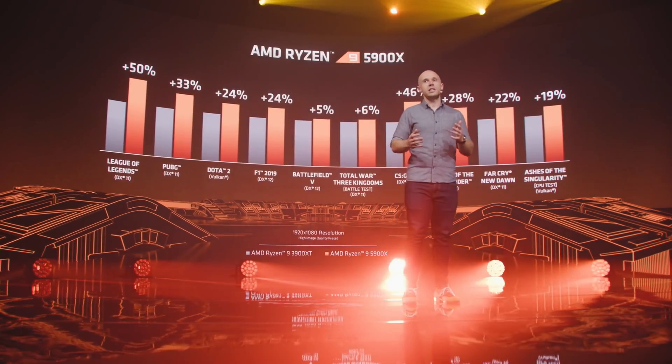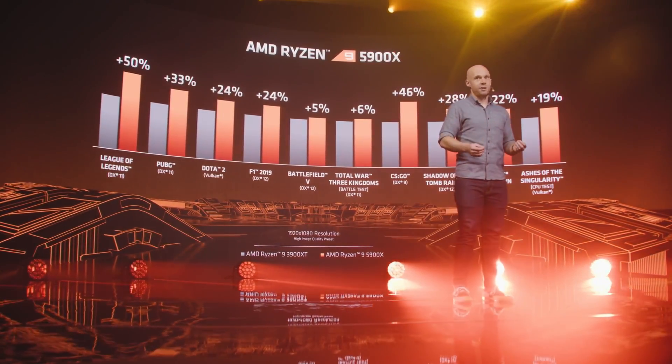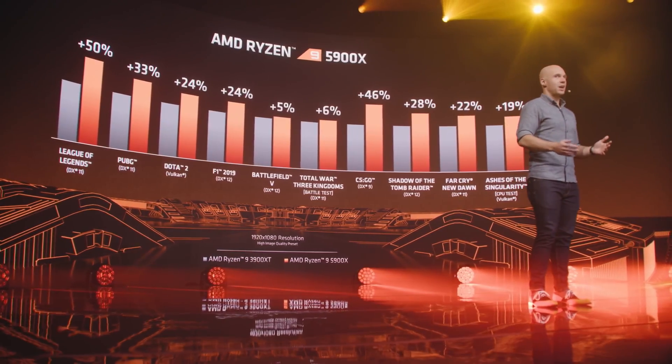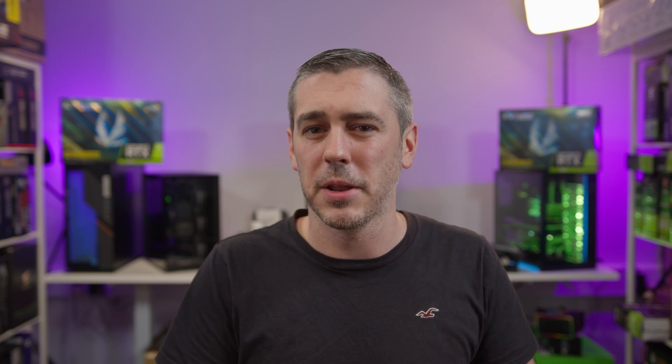This is something that consumers wanted, and I love it when a brand like AMD actually listens to their fans. They were keen to show the 5900X at 1080p compared to the 10900K, though I'm a little dubious — take out the archaic games like CSGO and League of Legends, and you're really only left with Battlefield V, Shadow of the Tomb Raider, and Far Cry New Dawn on the intensive side. The results showed worse performance in Battlefield V by 3%, better by up to 2% in Far Cry New Dawn, 6% in Shadow of the Tomb Raider, and 5% in Ashes of the Singularity.